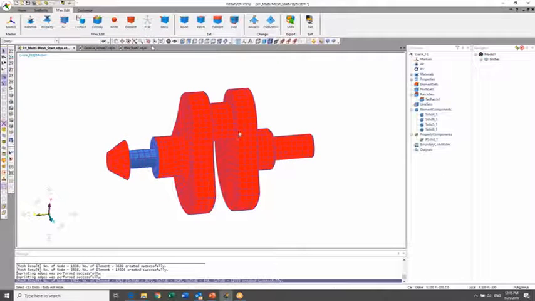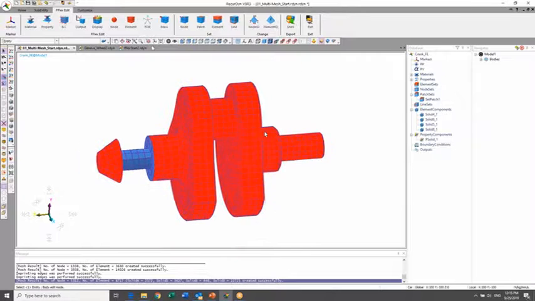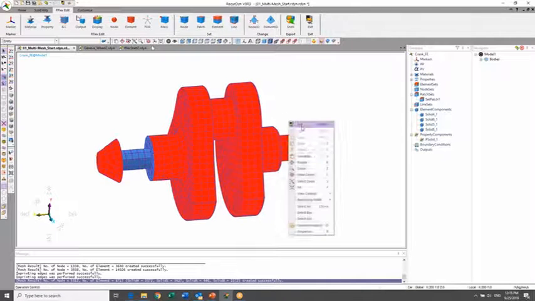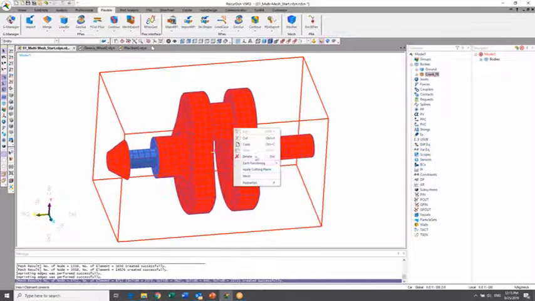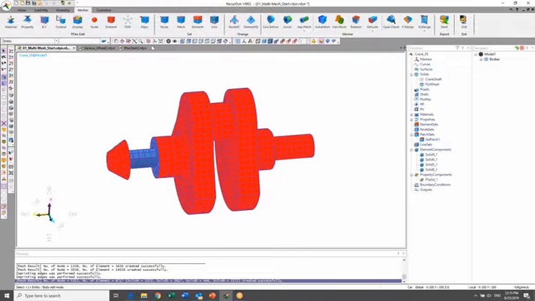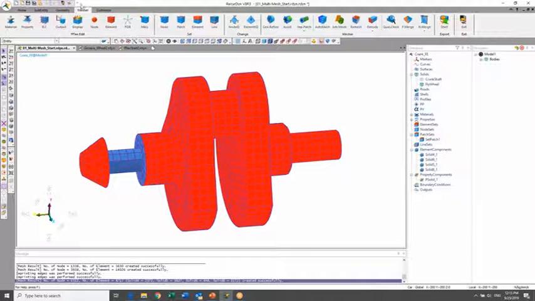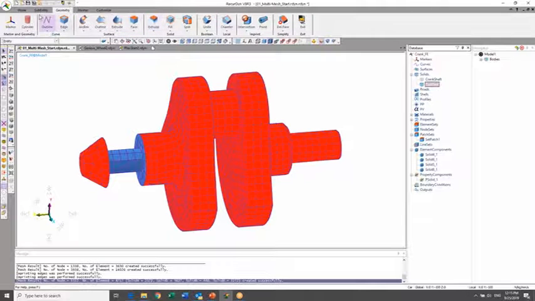Did I exit? I exited. All right, I made an error there. Oh, there we go. Geometry.